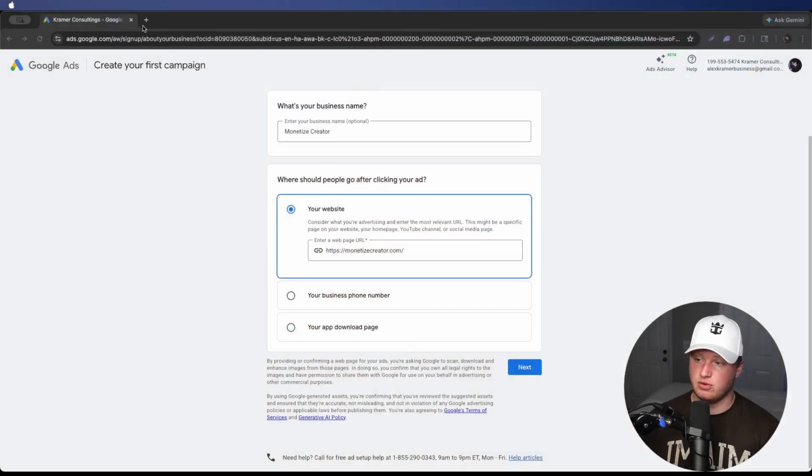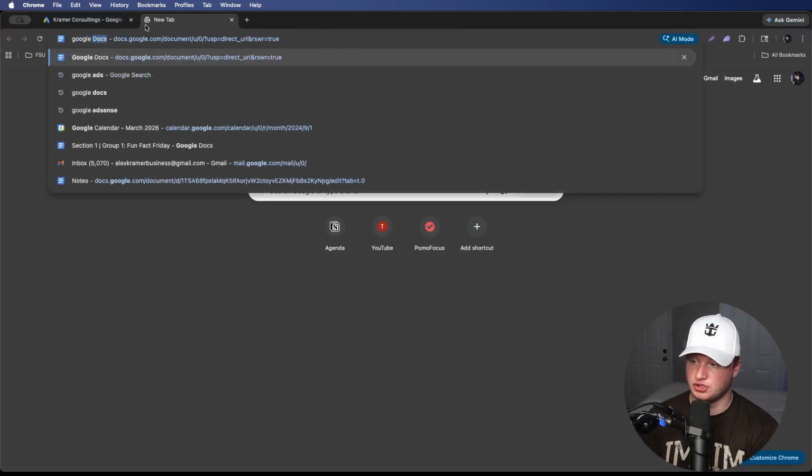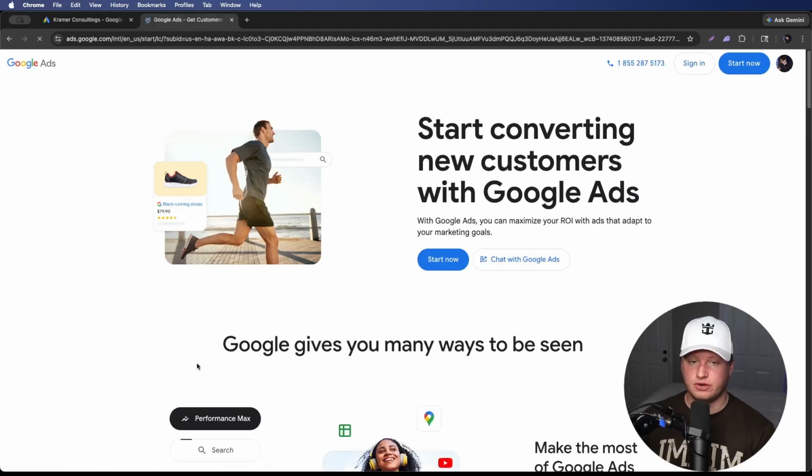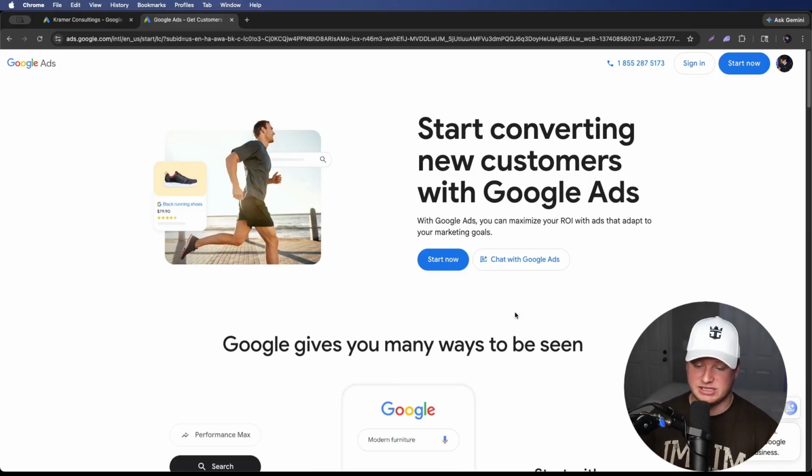Now, before we actually go into the nitty gritty of it, if we go over to Google Ads, you'll be prompted to their main website. And what a lot of people don't actually notice is that you get incentives if you're brand new. So if you've never used the service before, or you're doing this on a new account with a new credit card, they're now giving incentives for you to start.